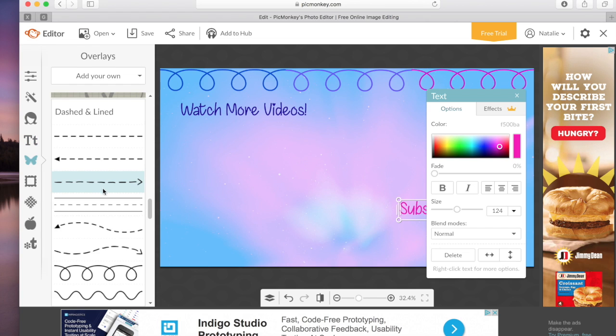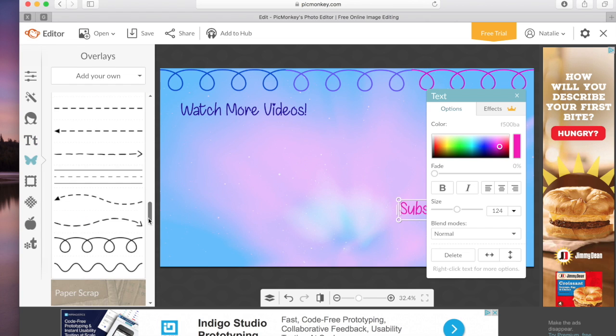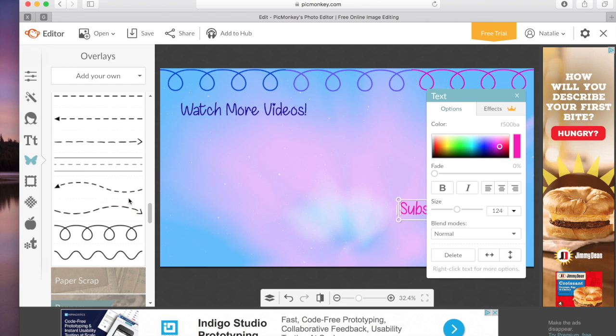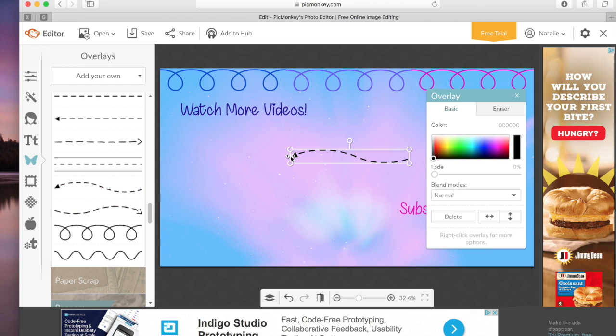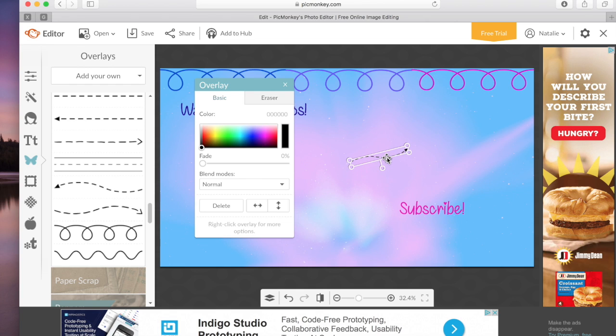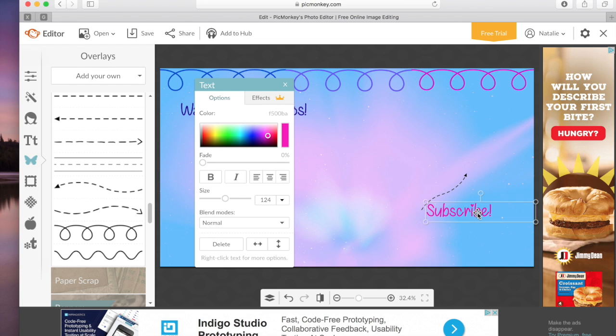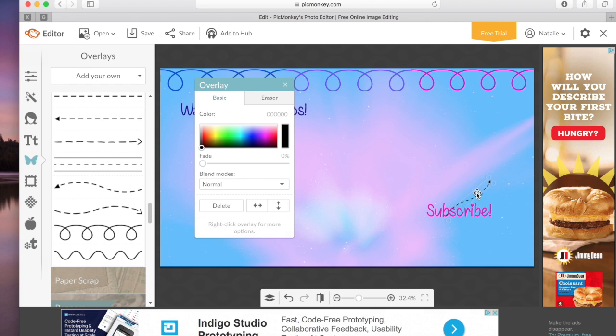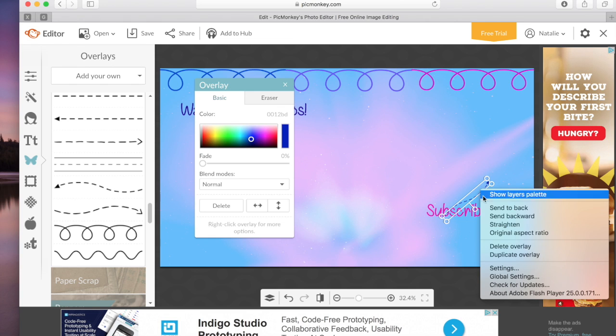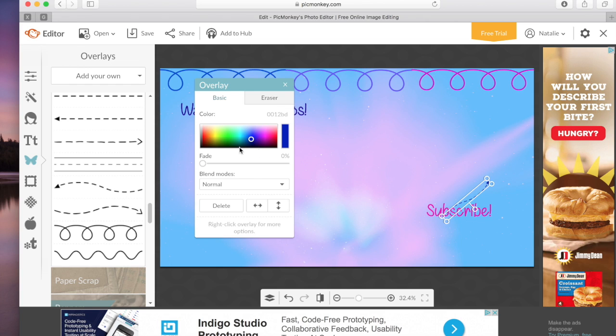So now that we have those placed, we're going to find the arrow that we like. I like the swirly ones again with the colored in point, and we're going to play around with the position of those for each of the subscribe area and the watch my videos. We're also going to send that to back so it's behind the font but above the overlay of the cotton candy background that we have, so it doesn't distract you from what you're trying to read. And we will also change the color of the arrow and the positioning to make sure that it's pointing where we want to point and not going to be off the screen too much.